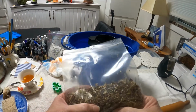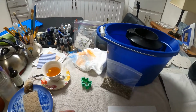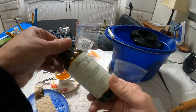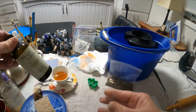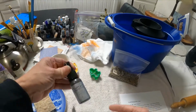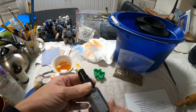I got some wildflower seeds here that I'm going to use. I'm also going to mix in some lavender, and I have this old fragrance oil. I just want to use it up. And we're just going to experiment with it. I got a couple different products I'm going to be using. This is some kind of a mica spray.